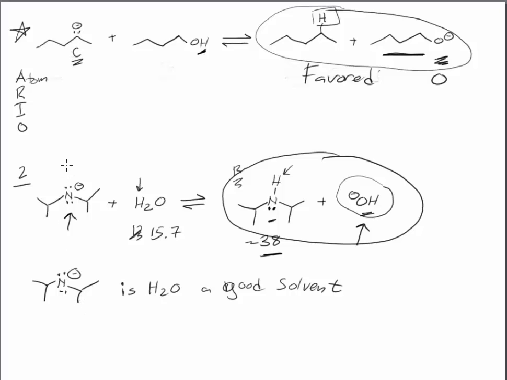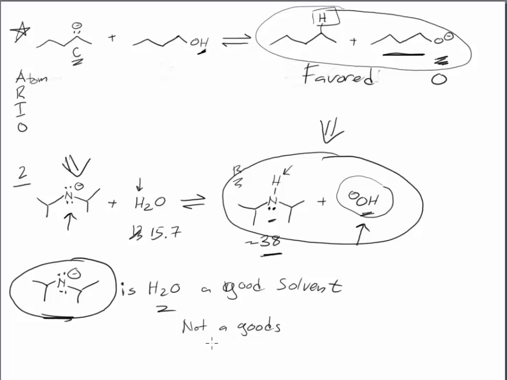And so what you should do is set up this equilibria that we just discussed. The amide plus the solvent that you're proposing produces two other compounds, the protonated amine and the conjugate base of the solvent. In this case, it's OH minus. And we just decided that the equilibrium lies far to the right, almost exclusively on the right. And what that means is if we take this amide, mix it in water, we're going to end up with this stuff here. We're not going to have our amide anymore, and thus whatever reaction we wanted to do with this amide will not occur. So H2O is not a good solvent.